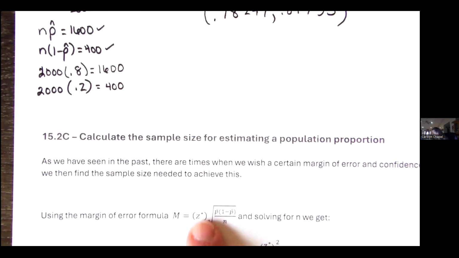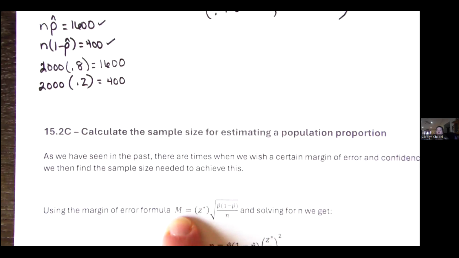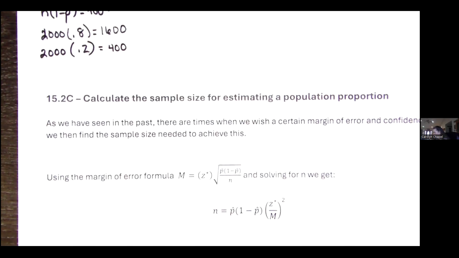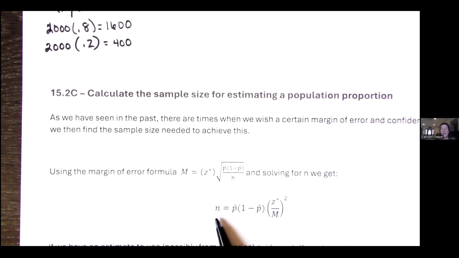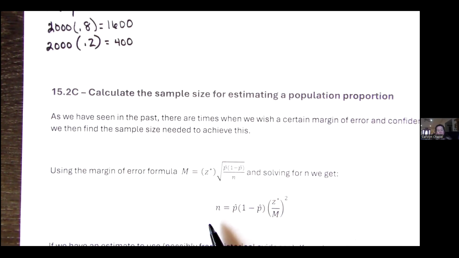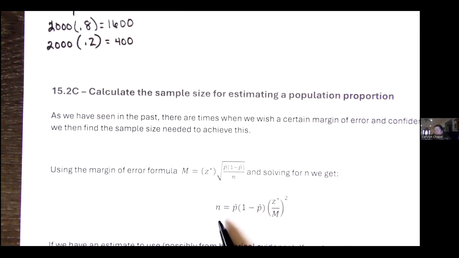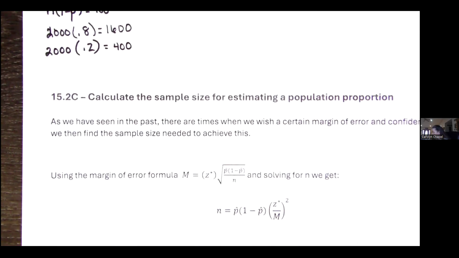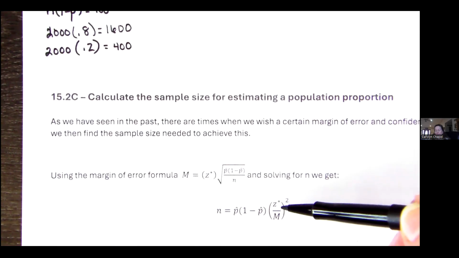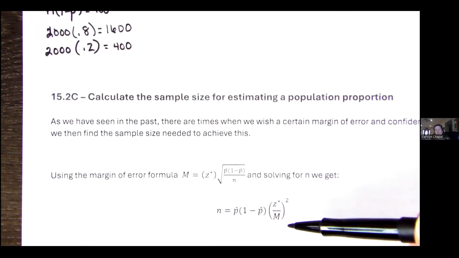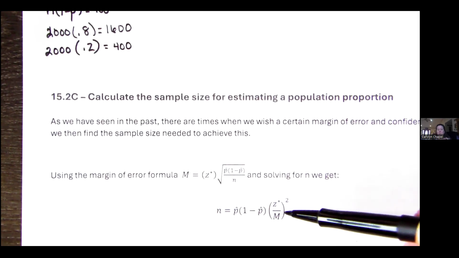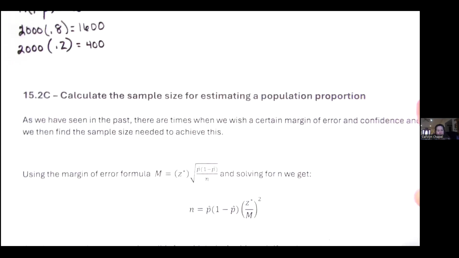So notice we're going to have to divide by our z, then we're going to square both sides and calculate for n. So this is the formula that we would get using some algebra, not that you need it, to find n. We do have a slight problem. No problems finding z stars. We've never had that. M would be given to you in the problem because M is the error that you're looking for. You have a confidence that you want to achieve. You have a margin of error that you want to achieve.